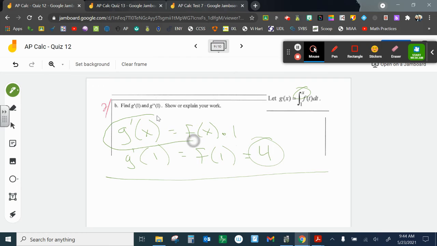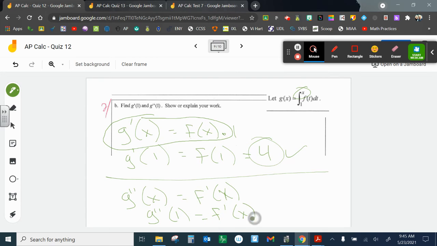So that's just taking the derivative of the derivative, which is going to be f prime of x first, sorry. And then when I do the second derivative, and again, that's going to be 1 point for what I did up here for the first derivative to get the 4. And now when I take the second derivative of g, that's the first derivative of f. The reason I rewrote it was to be able to put the 1 in there.